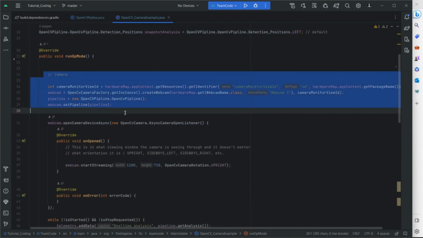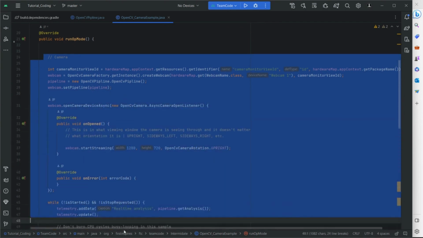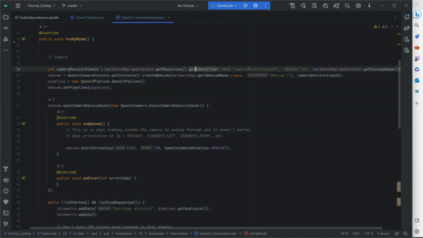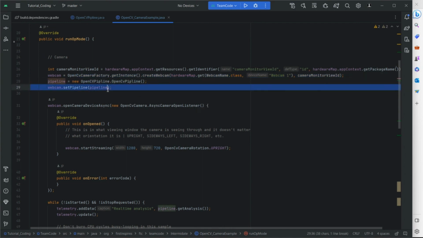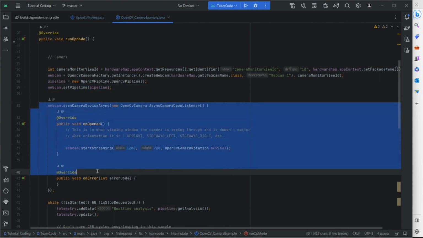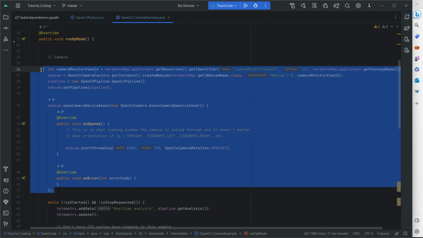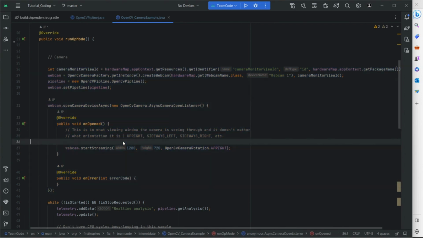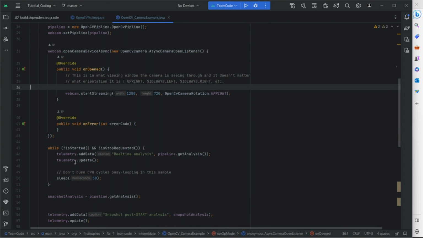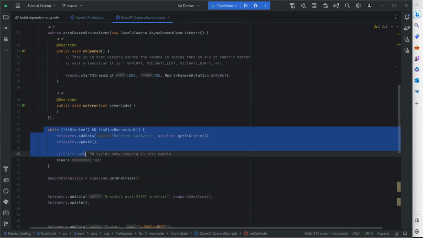Then this is how you initialize everything. I'm not going to explain this. It's basically camera view ID, hardware map, webcam hardware map, pipeline, and webcam pipeline. And then this is the seeing it before initialization. Because I've already explained this in the OpenCV pipeline, feel free to just look at that. And then while not stop and start as requested, do this.